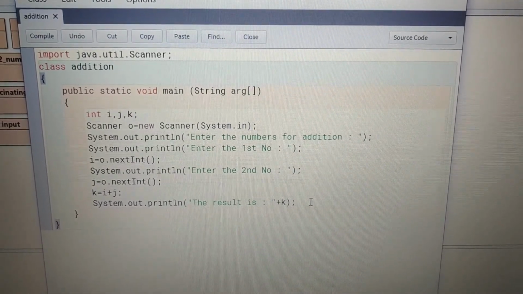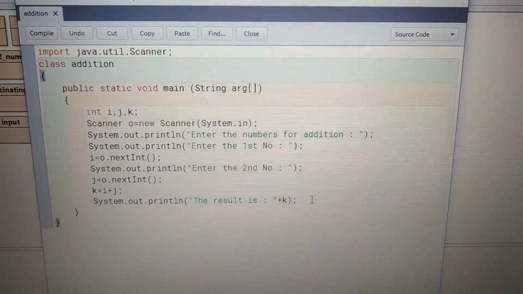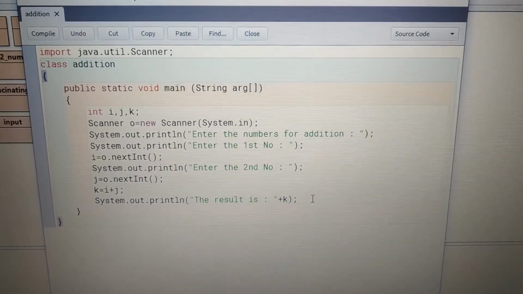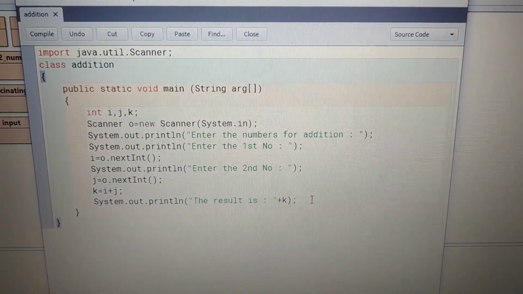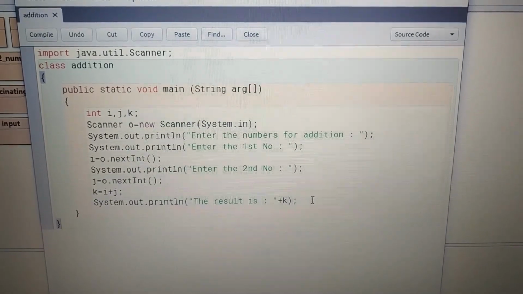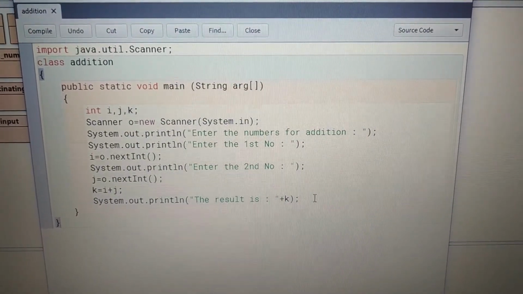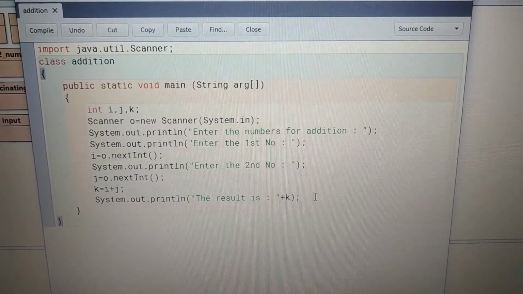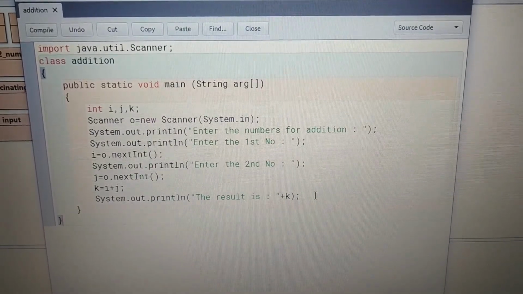For calling this nextInt method, we have used the object of scanner class that we made previously. So i is equal to o dot nextInt.